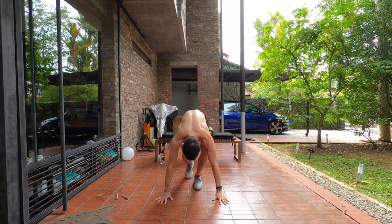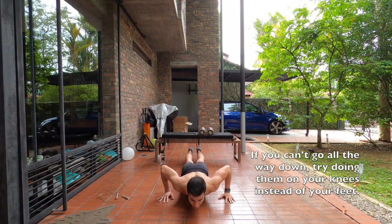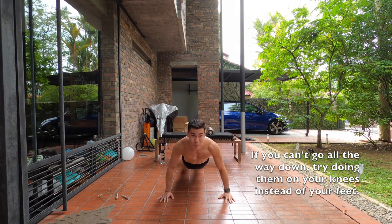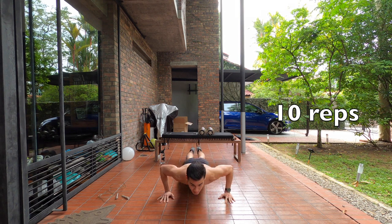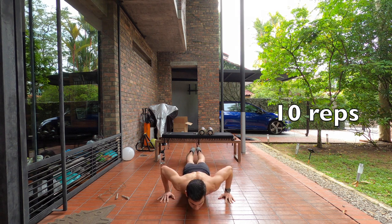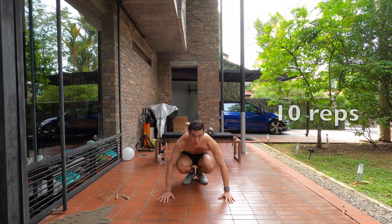Push-ups. When we do our push-ups, make sure we go all the way down, all the way up. Not this, not halfway. This isn't a proper push-up. All the way down and all the way up. 2, 3, 4, 5, 6, 7, 8, 9, and 10. 30 second break.